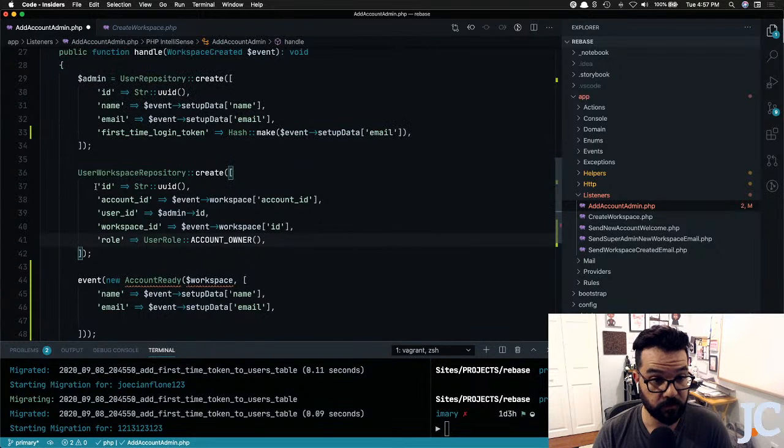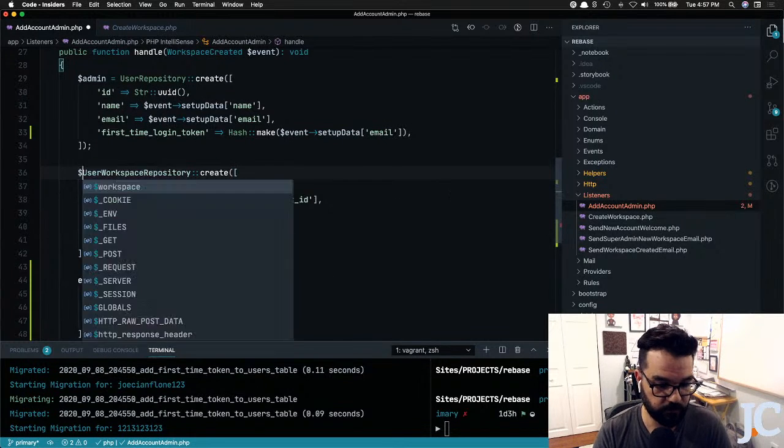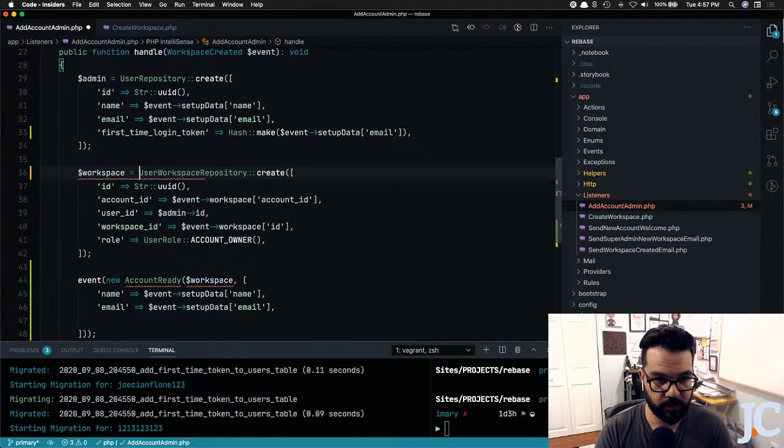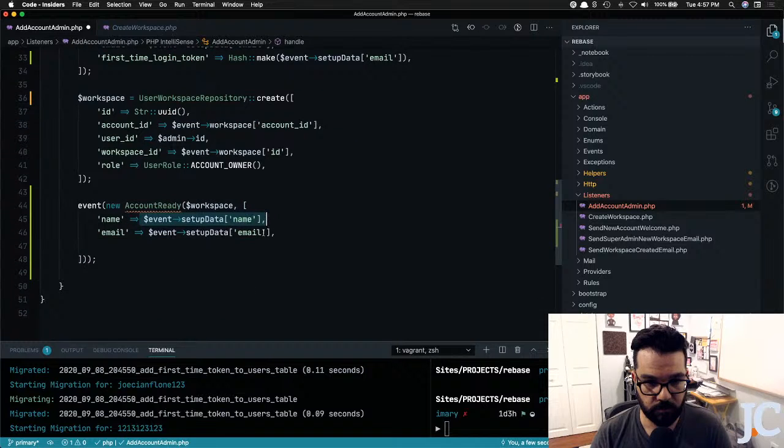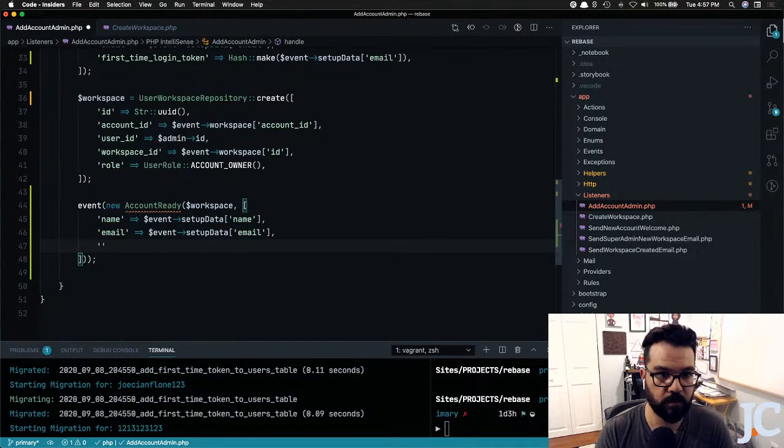Oh, we're going to need, actually we'll need a couple things. So workspace to this. Name, email. I will need the... yeah, this name is already pissing me off.